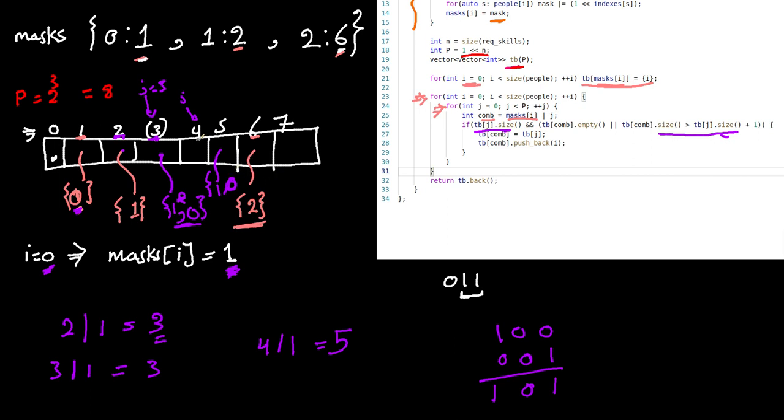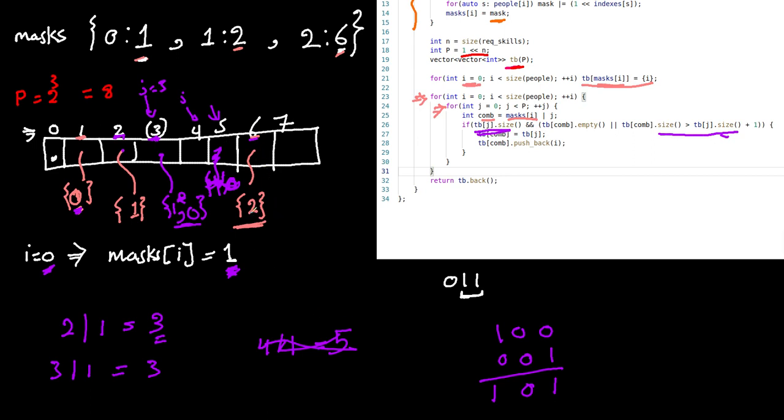But one second, we said that if TB of J is empty, we will not do anything, so J here is empty. Actually we should skip this. Then J is 5, 5 is 1, or we said we skipped it from the previous, because we filled this because of 4, so 5 is empty, we skip it.